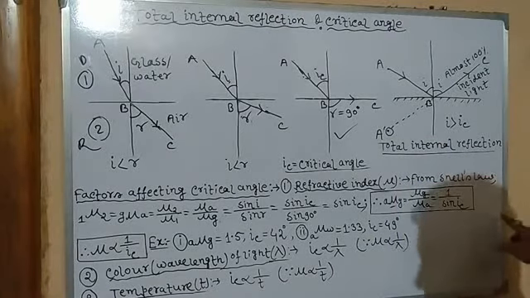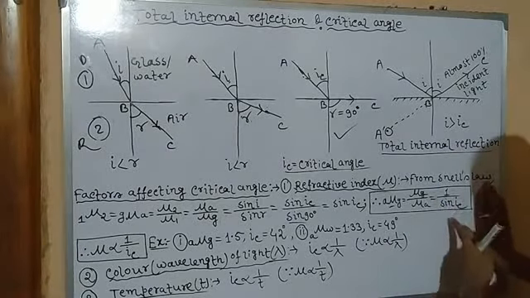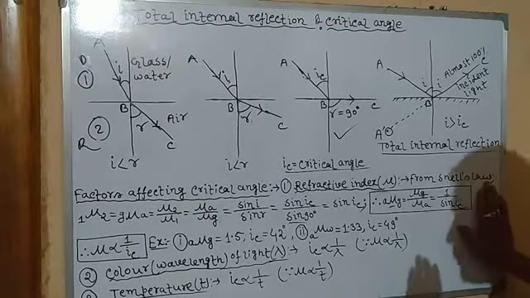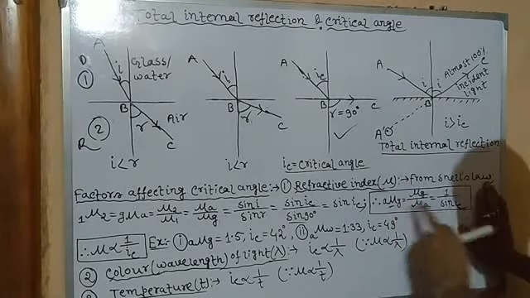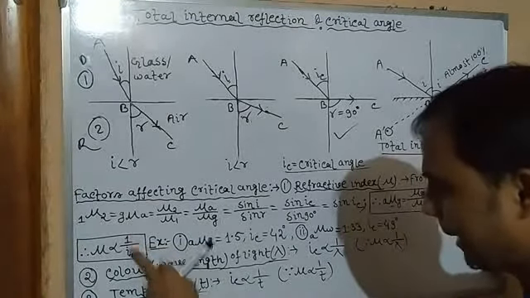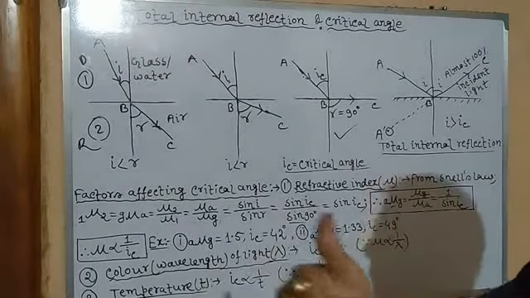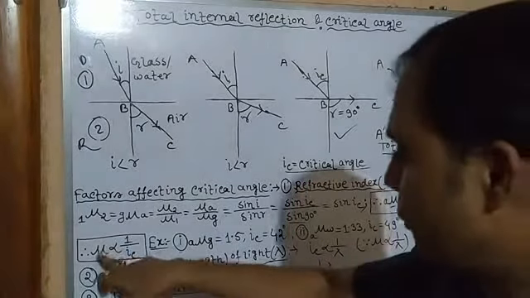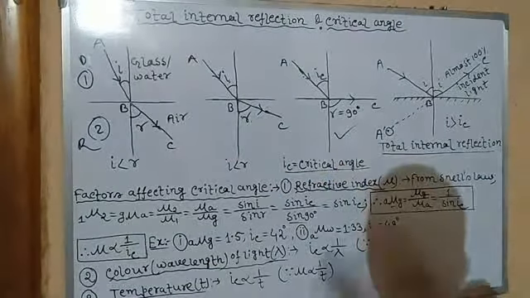If we write cosec phi, obviously, it indicates so. But you will only have to remember the relation between mu and sin theta c in terms of sin ic, not cosec ic. It will create pure confusion, nothing else. So from here, mu is 1 by sin theta c. So mu is inversely proportional to ic, meaning refractive index and critical angle are inversely proportional to each other. Means if ic increases, mu decreases; if ic decreases, mu increases.